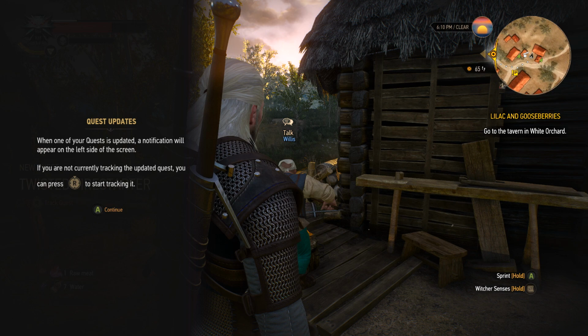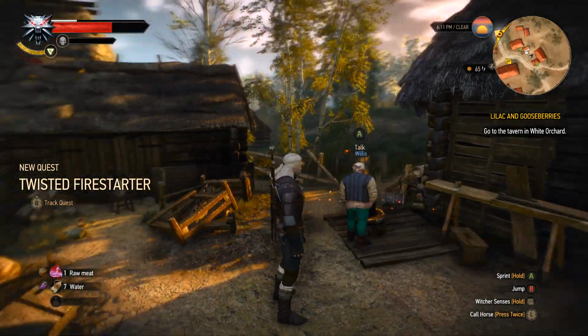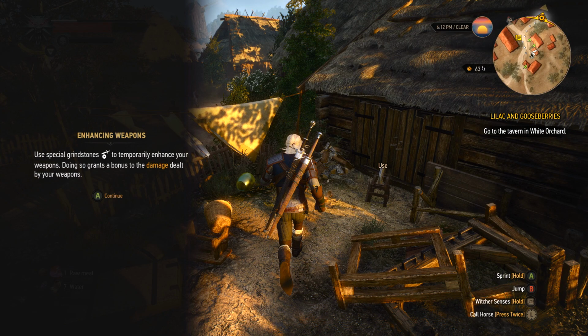Alright, when one of your quests is updated, a notification will appear. If you're not currently tracking the updated quest, you can press R to start tracking it. Excellent. Alright. So, do we want to talk about anything else? No. I'll teach him. Ooh. Use special grindstones to temporarily enhance your weapons. Let's do it.